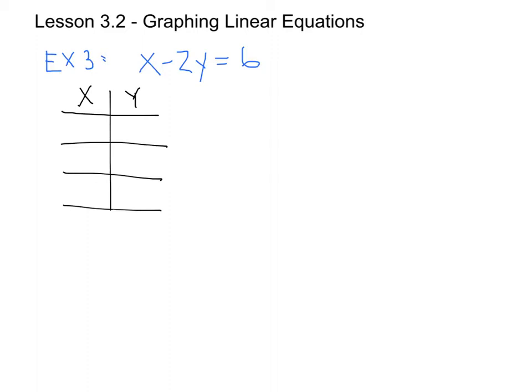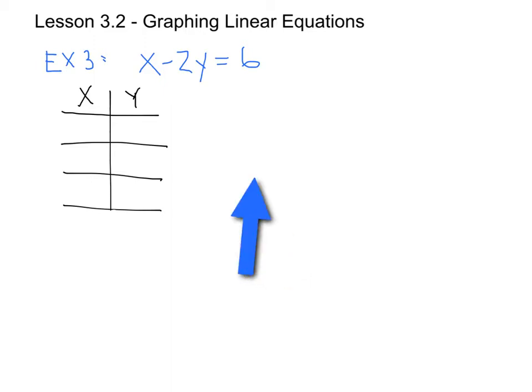Some of you might be saying, well, on lesson 3.1 and the last example on 3.2, they gave us some numbers. They gave us some clues. Well, you don't get that this time, but that's okay because you get to pick your own clues. What we're going to do is choose numbers for x or for y, and we're going to solve it. Now I'm going to give you a helpful hint. So those of you that are listening to this video and paying attention, you'll get a helpful hint right here.